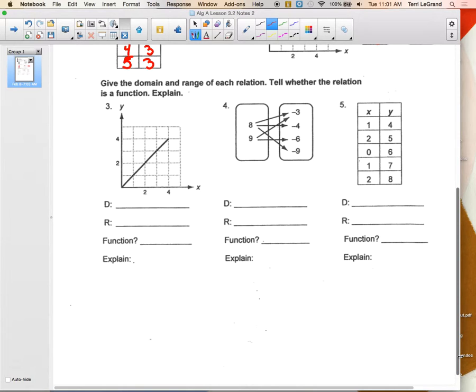No, this is where we have to do our what? How do we write domain and range on a continuous graph? Compound inequalities, don't we? Okay, so we need endpoints, don't we? Let's identify those endpoints first of all. What is the endpoint here? What's this one down here? 0, 0. Okay, what's this one? 4, 4.